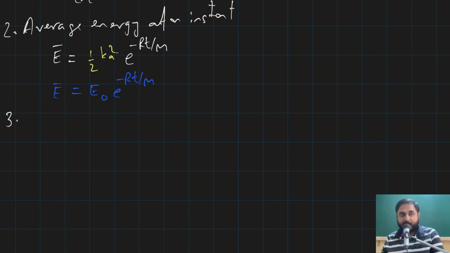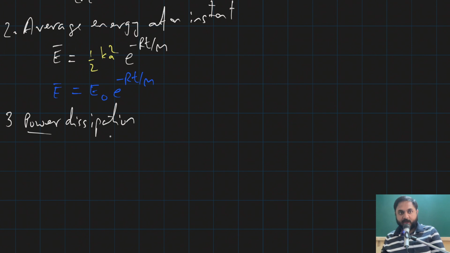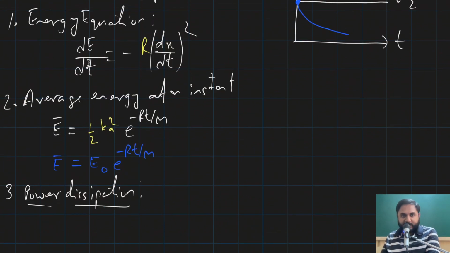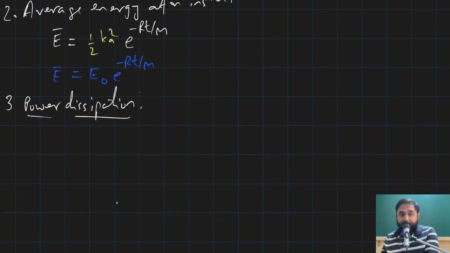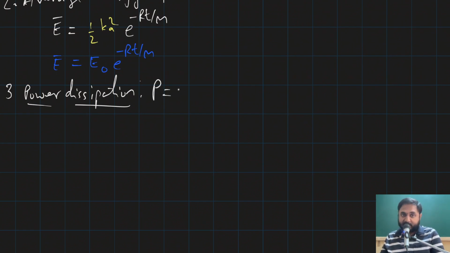What is the power? So again I will write the power dissipation, or how much energy is being lost or how much energy is being spent. What is power? Power is nothing but the rate of work done. How much work is done in a unit time, or in other words, how much energy is used, spent, released per unit time is nothing but power. Now you already have energy per unit time, isn't it? So power dissipation P is also equal to R into dx by dt whole squared. So this is another way you can write power.